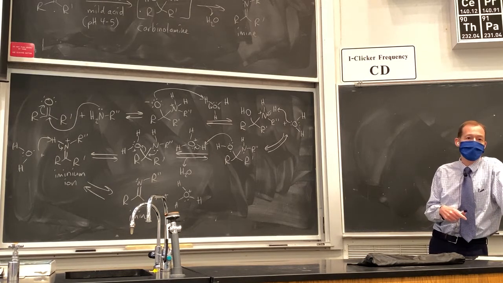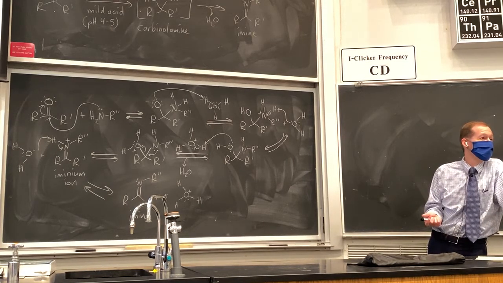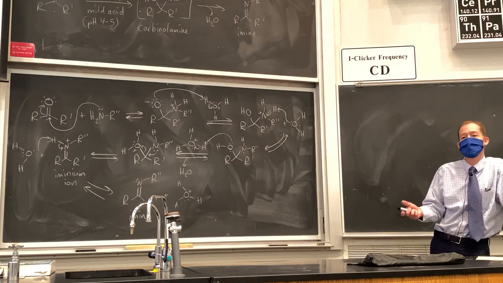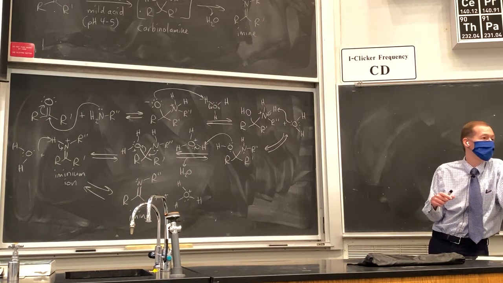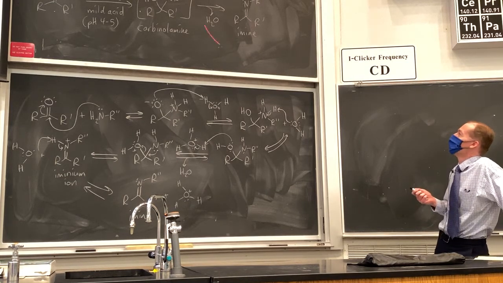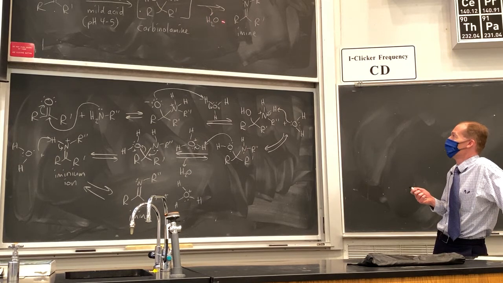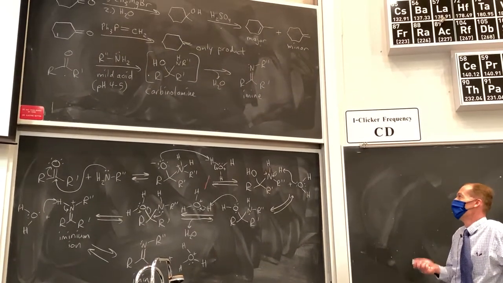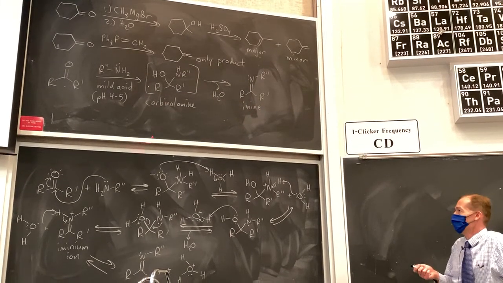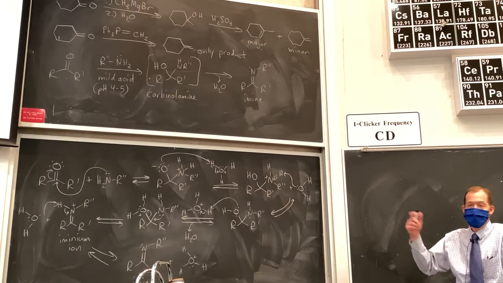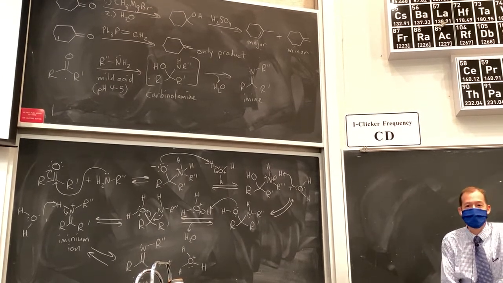If you wanted to run it in reverse, if you wanted to hydrolyze the imine to generate the aldehyde or ketone, what could you do? What would be your reagent, your nucleophile? You'd be reacting water with the imine. Water is one of the products. So if you expose an imine to excess water at pH 4 to 5, you're going to convert that imine into the aldehyde or ketone.